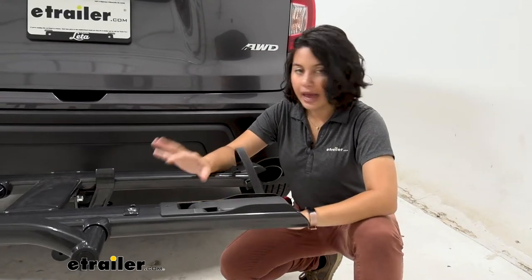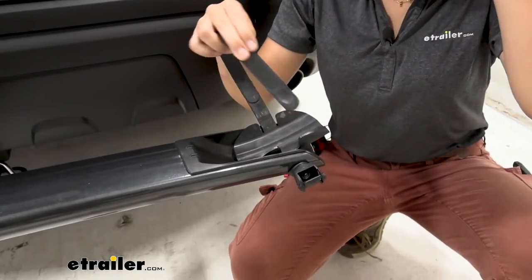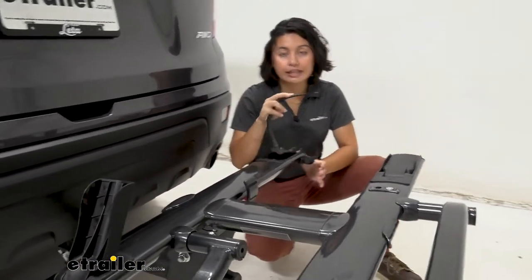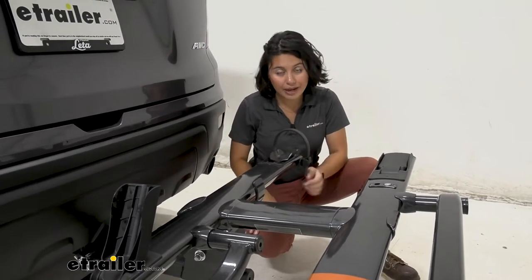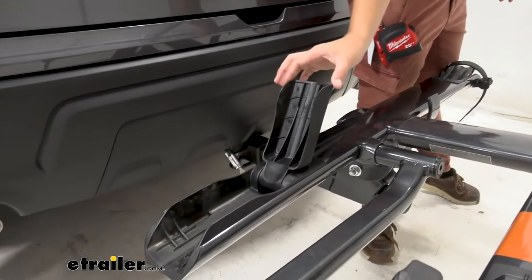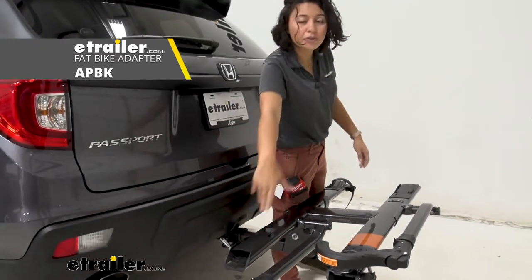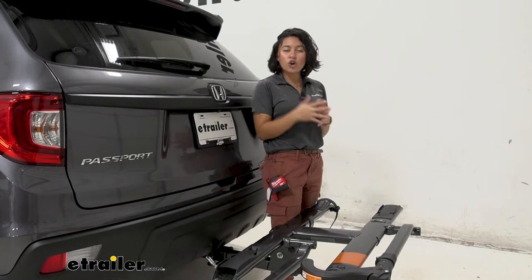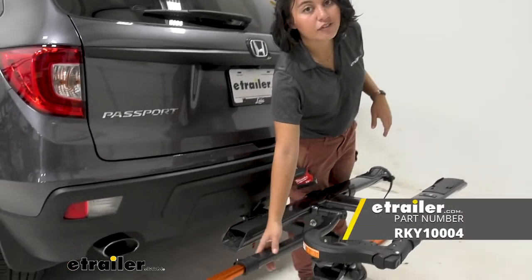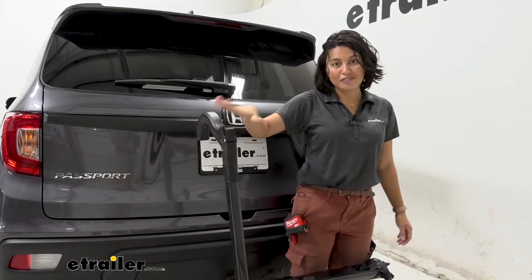With the bike off, let's talk about the capacities. You have a 40-pound weight capacity for slightly heavier bikes, a tilting rear cradle for bikes of different shapes and sizes, and a maximum wheelbase of up to 48 inches. Different grooves inside the cradles accommodate different tire widths — the maximum tire width is up to three inches. If you have extra-heavy electric bikes over 40 pounds or fat bike tires over three inches, you may want to check out the Rocky Mounts Monorail instead, but for most bikes this is great.